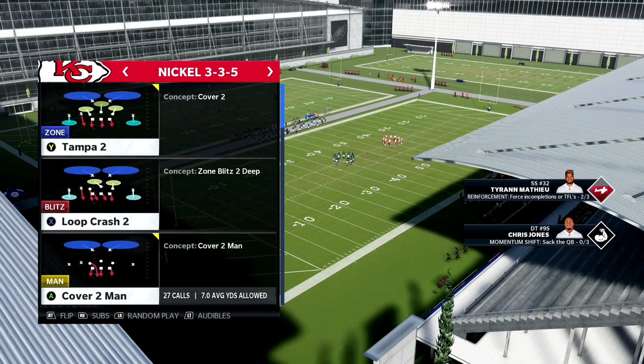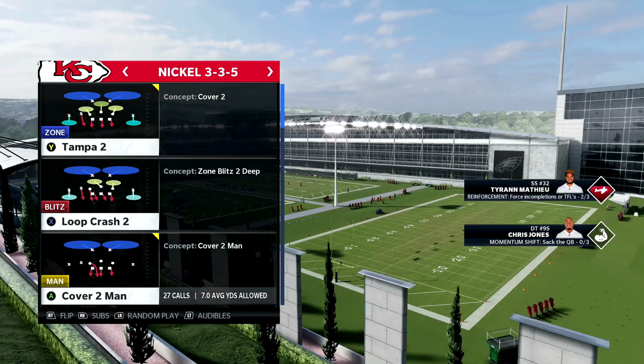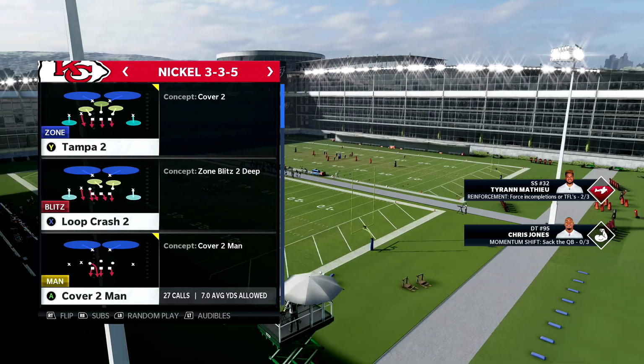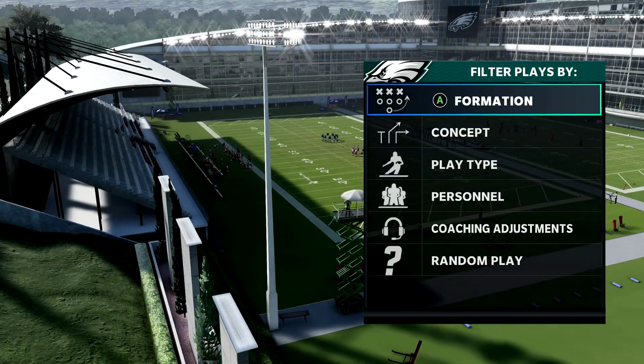Now, you guys know I use the cover 2 man. However, when I face someone who knows how to dot up this defense, I'll move to the Tampa 2, and then I'll move in between Tampa 2 and cover 3 sky drop. However, I'm going to show you guys the Tampa 2 with the cover 5 hybrid and the way I set it up. Okay, so this is going to be situational, man.